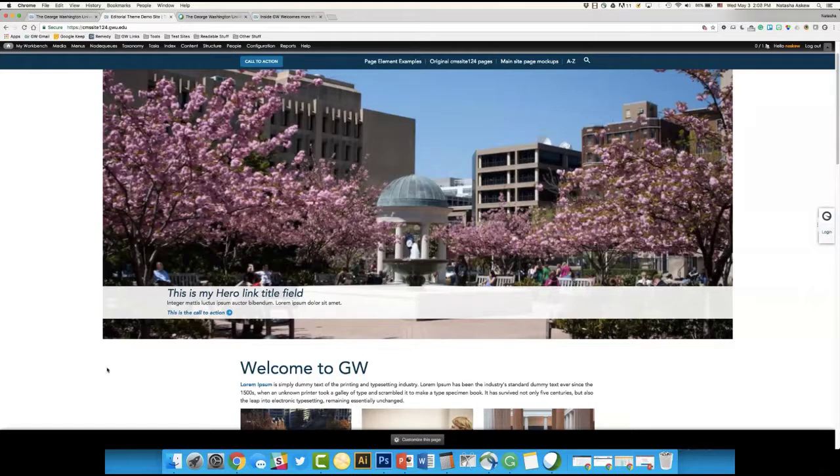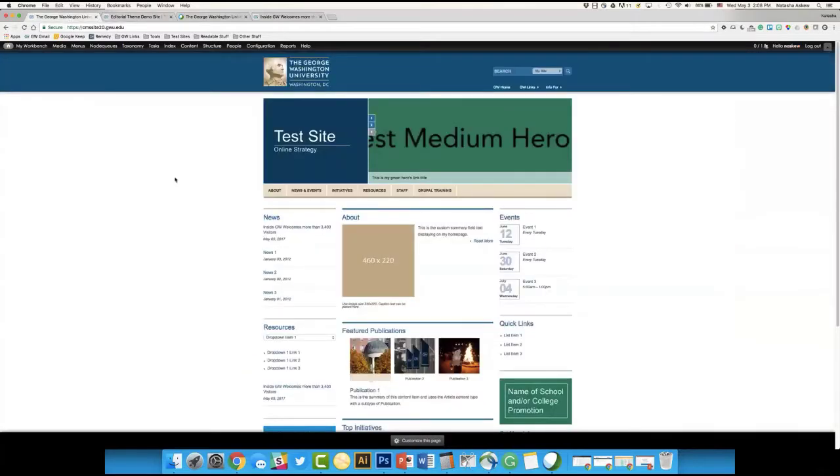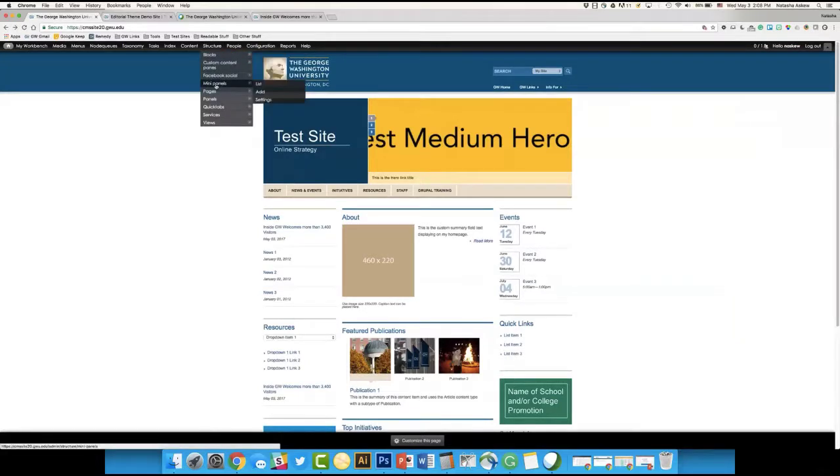All right, well, before I let you go, the last thing I'm going to show you, and this actually does apply to both the classic and the standard theme: if you ever get into a situation where content's not showing up on your home page as you expect it to, I'm going to go to the classic theme because it has a more dramatic effect there. What you can do as a site administrator, and you'll know if you're a site administrator because you'll see all of these menu options here, is go to Homepage, go to structure, admin, and then click on pages.